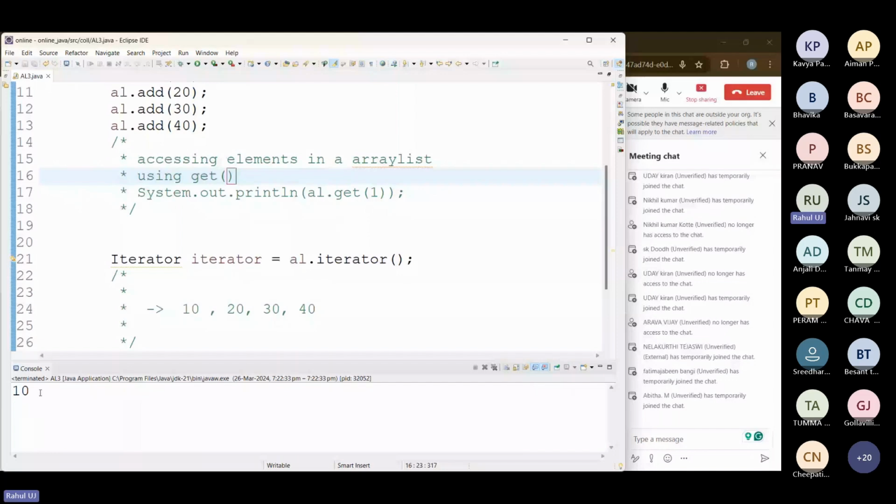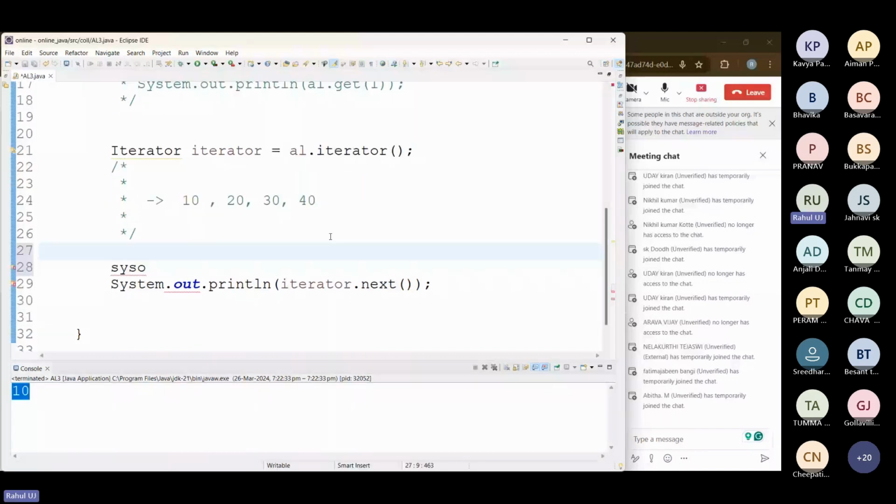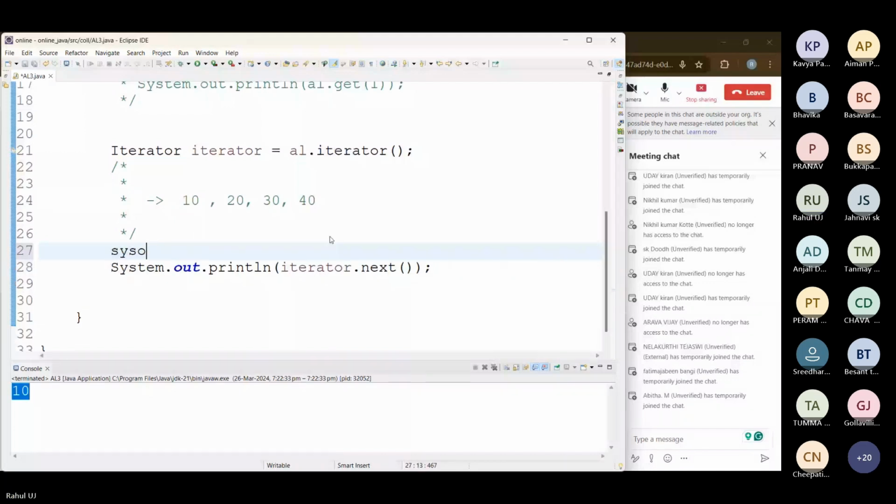To check if the element is present or not in the ArrayList, you can use iterator.hasNext. hasNext will give us a boolean value.